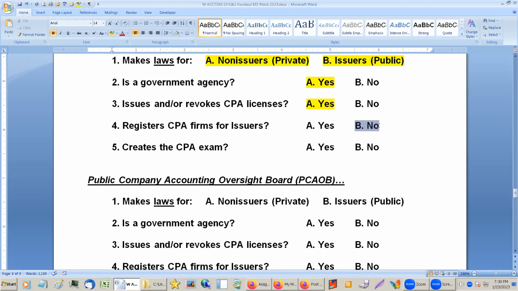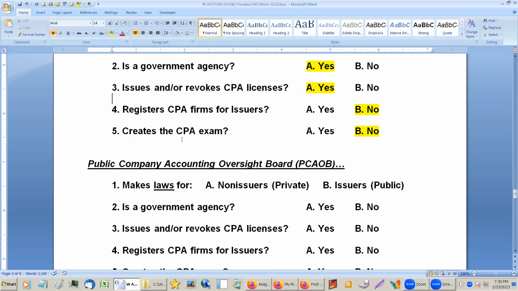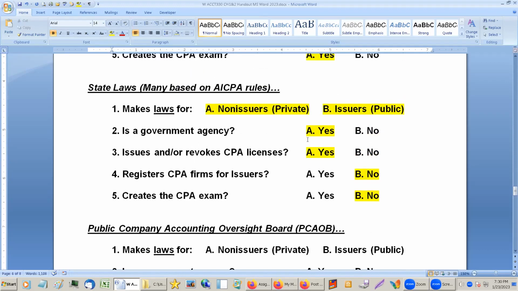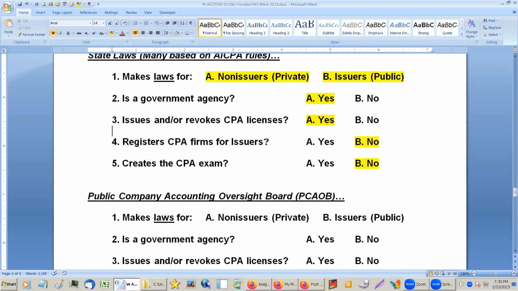I don't think I talked about that. We will talk about it momentarily. And they create the CPA exam. Nope. AICPA does that. They could. There's nothing stopping them from doing it. They just don't. And I doubt they ever will. There's no reason for them to.